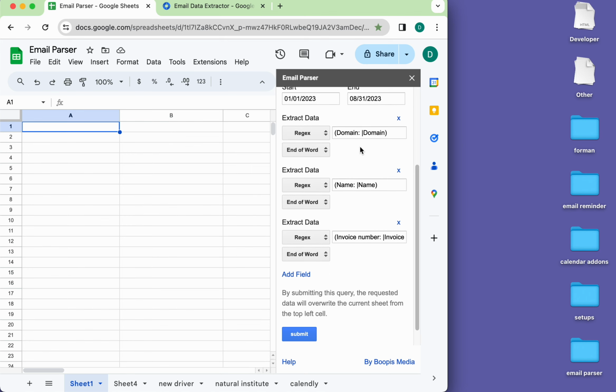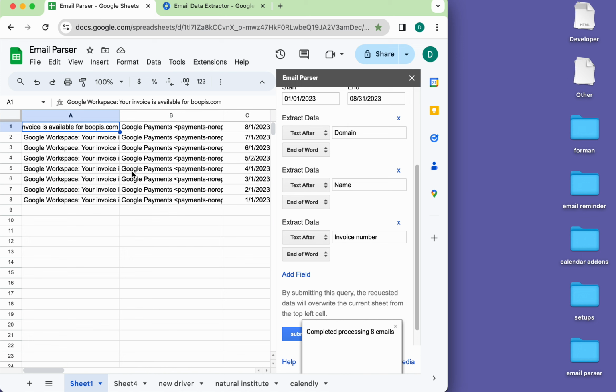And here I have it under rejects because the fields are different, but just for demonstration purposes, what I'll go ahead and do is I'll remove this and then I'll show you what happens, since the format changes sometimes from email to email when whoever's on the back end is modifying the templates. So we'll just go text after, and then we'll click submit, and we'll see what kind of data we get here.